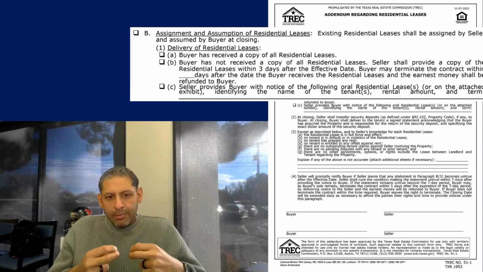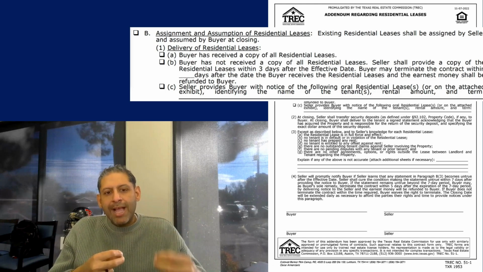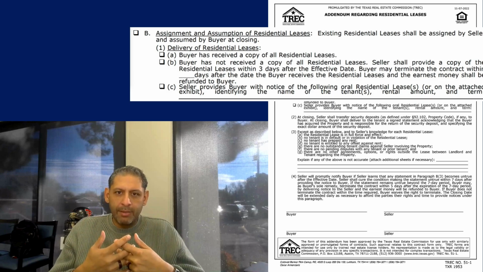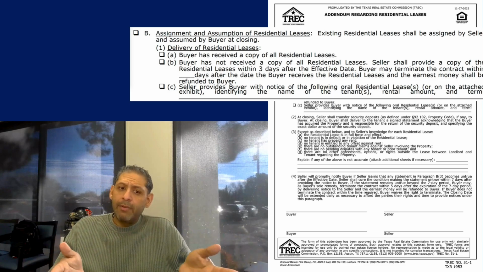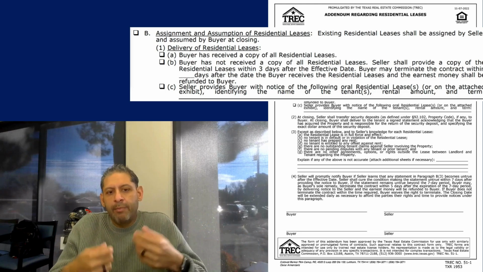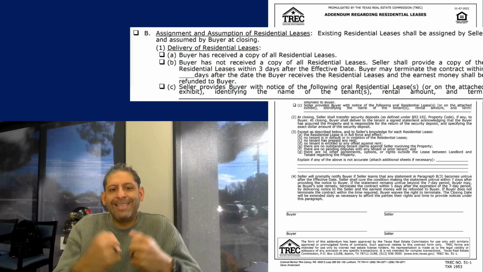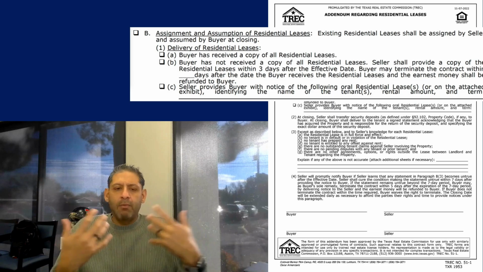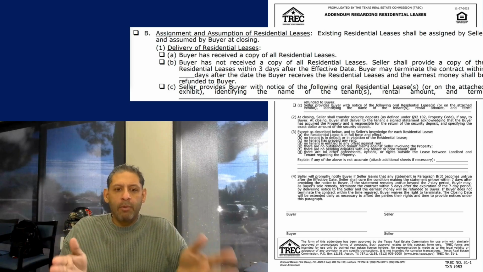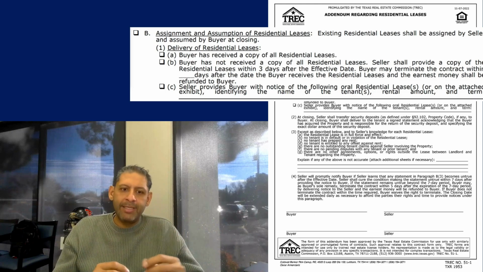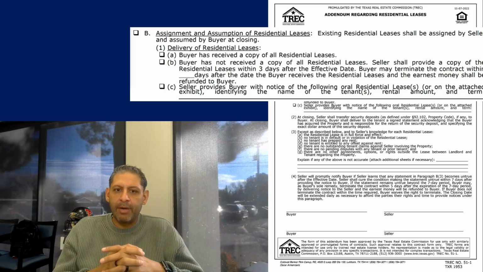This also tells you that you have to get a copy of the lease when you go under contract. There are a lot of property management companies out there, and I've come across property managers that will say, we can't give you a copy of their lease because there are privacy issues, and that is simply not the case. If you are a buyer purchasing a property, you have the right to see the terms of that lease to make sure that they are in fact what they were advertised for, what you're purchasing that property for. And so you should be doing this. You should be doing lease audits if you're purchasing the property as an investment property.